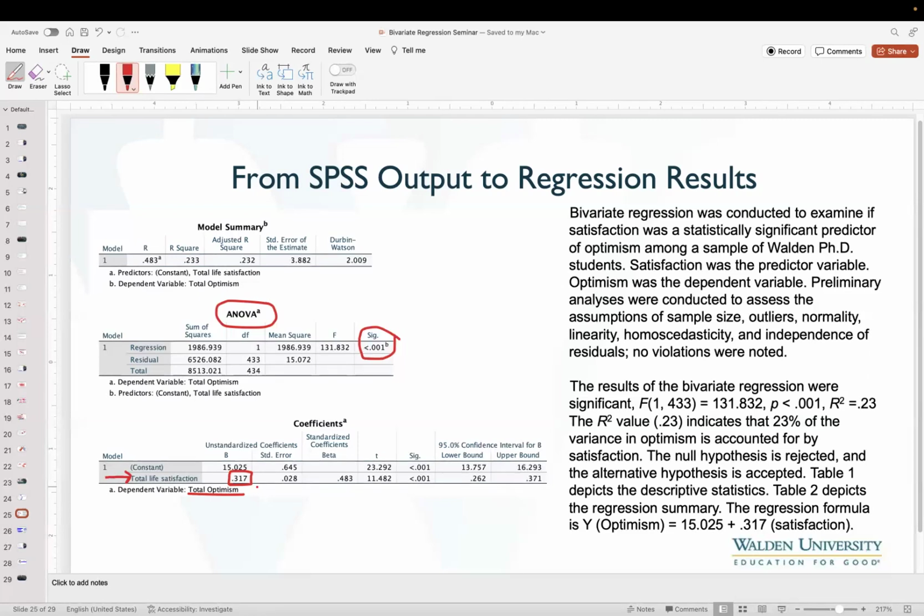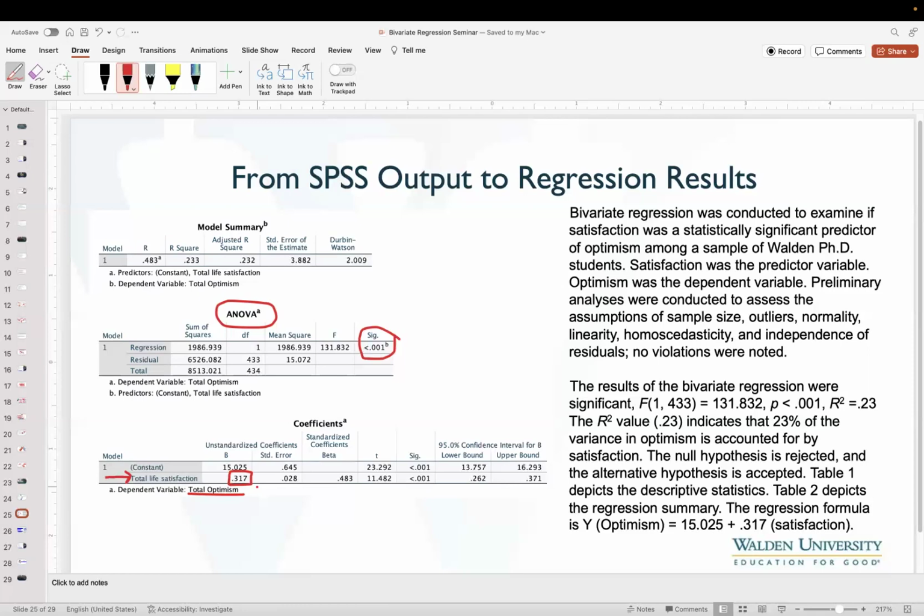as our life satisfaction goes up, this is saying our optimism goes up. Now think about that, back in my days when I was studying psychology, we were always administering instruments to individuals, this test, this assessment. And so what this is saying is that I could use regression to say, okay, when I get an individual come in here and I get a certain score from that person, I know that the next individual with a higher score, 1 point higher, or for every 1 unit increase in that score, that person is going to probably have a much higher outcome. You see what I'm saying? This is the practical application.